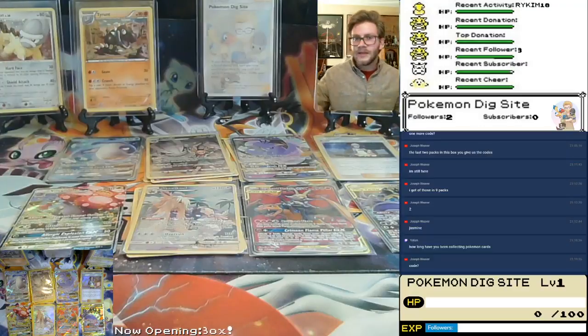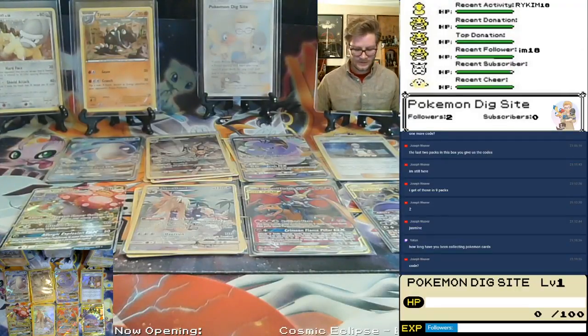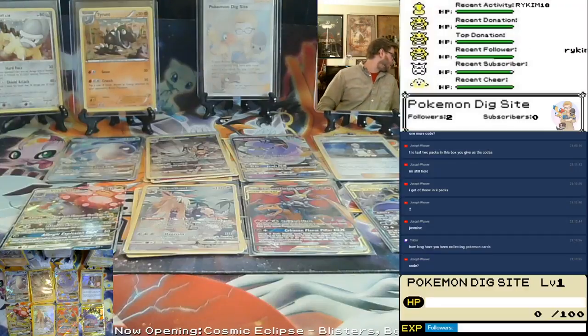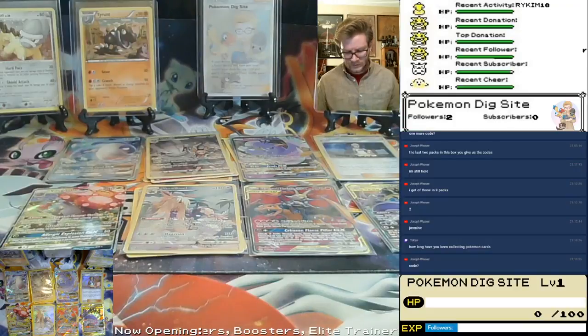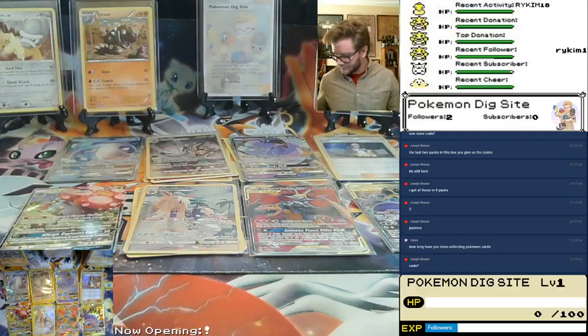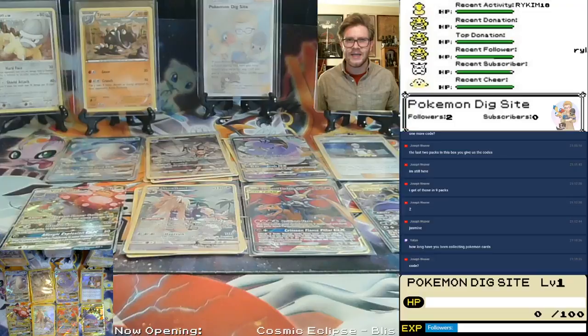Yeah, later down the line I'm actually going to do a video where I go through all of the cards I have, because I've also got the Southern Islands set, which I know is pretty rare nowadays, with all the postcards and stuff. I got Shadowless. I think the Blastoise I have is Shadowless.